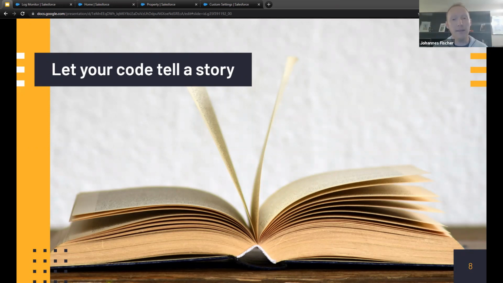The way I see logging, it's an instrumentation of code. It's about making the code tell us a story about the execution context, whether that is the transaction on the Salesforce side or the session in the browser. The key of logging is to take code and explain it in English, or whatever your native language is that you're using in your logs, but doing it in a human-readable type of language that doesn't require a lot of technical knowledge.